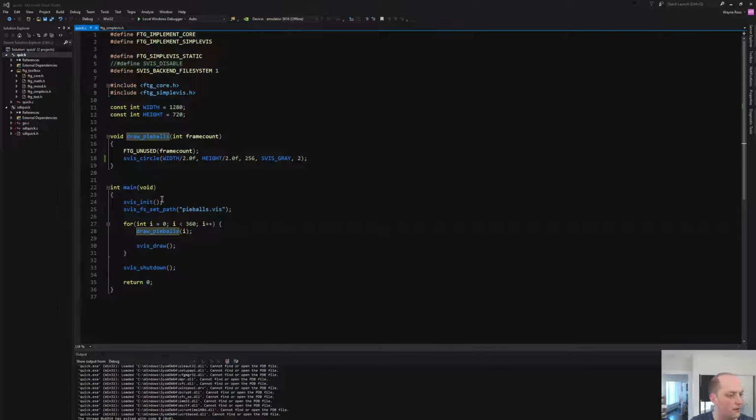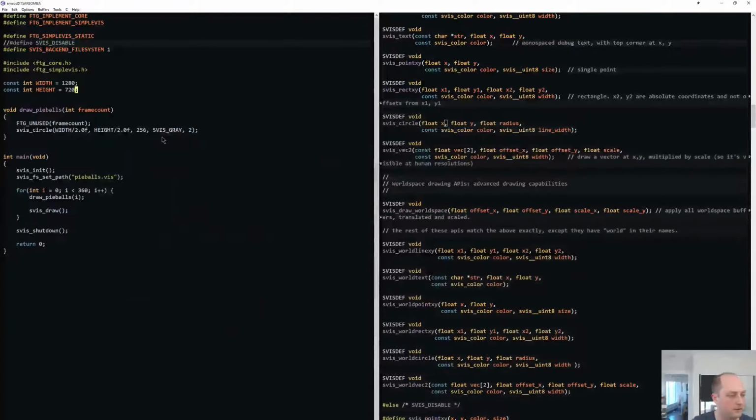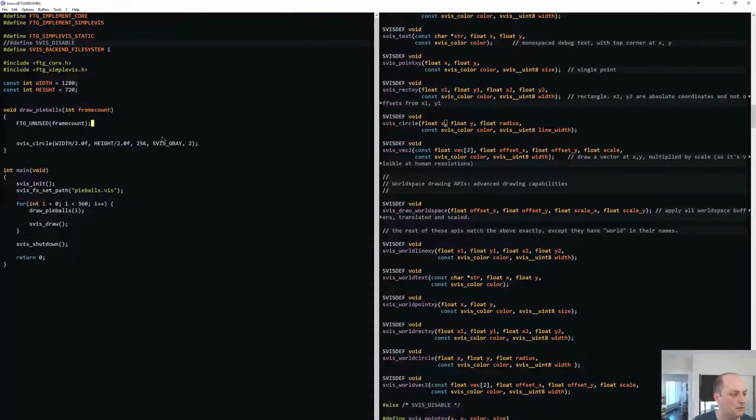I draw the tracks now, so let's bring it in here. It'll come in handy when we do the tracks.